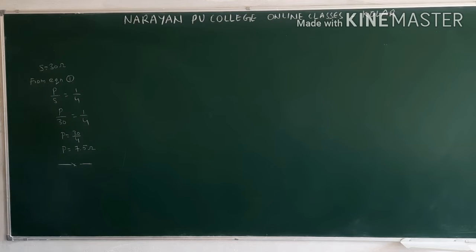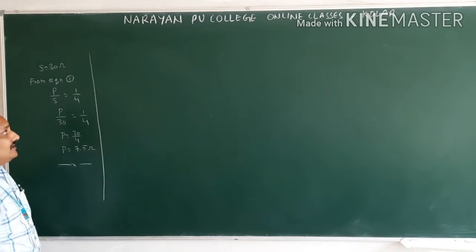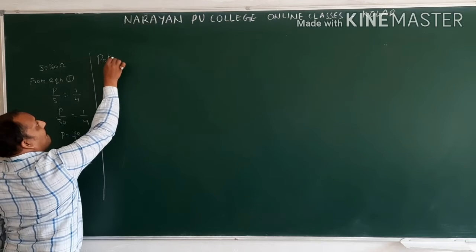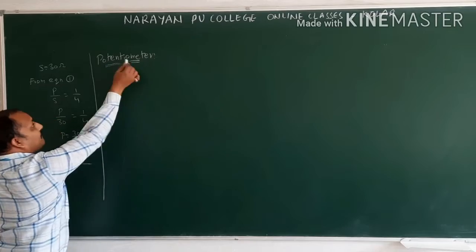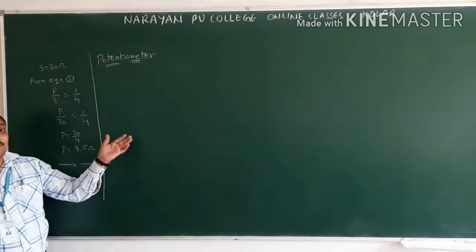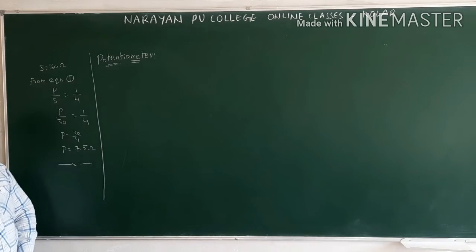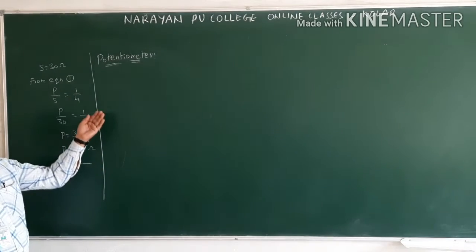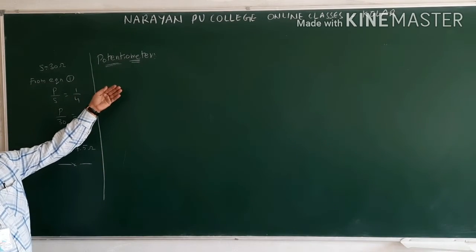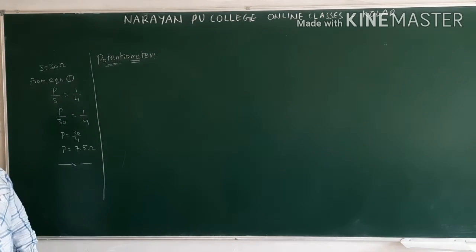So this is the problem on meter bridge. We found P and S. So our next concept, and the last concept, is the potentiometer. Last concept means in the current electricity lesson, this is the last concept, potentiometer. So up to now we discussed the meter bridge. What is the use of the meter bridge? We will find the unknown resistance of the given wire and the specific resistance or resistivity of the given wire.